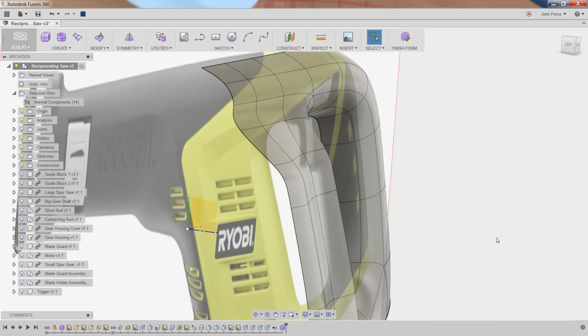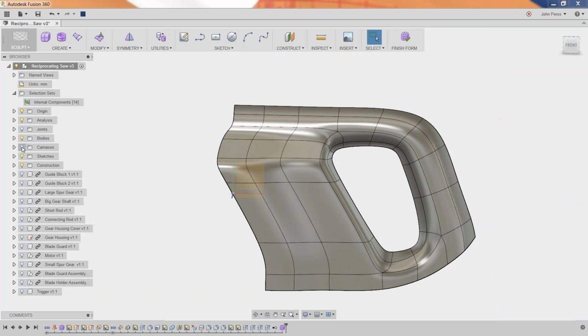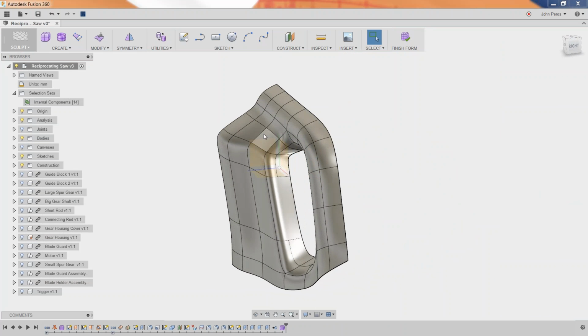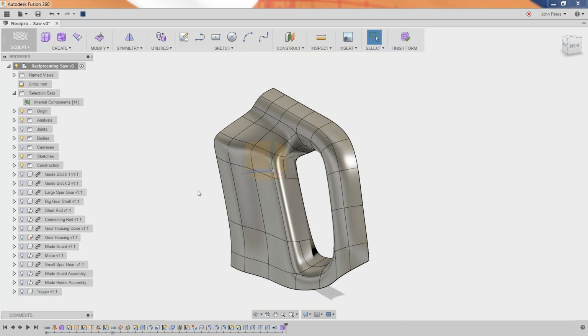And so if you pause for a second and you look at what we've done, we've created an incredibly complex organic shape here in less than 10 minutes. And this is something that I have full control over utilizing my manipulation tools, not having to worry about sketches and pierce points and all the relationships that go along with that.